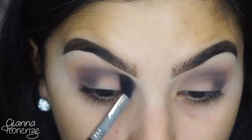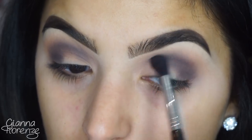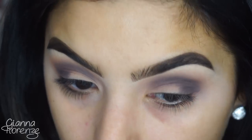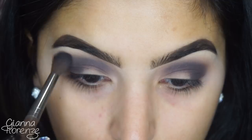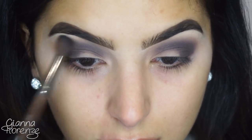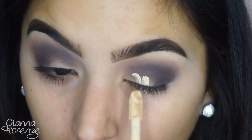So be super, super light with this color because, you know, it's not too forgiving. It's almost like using a black. They are super pigmented, so you kind of just want to grab a little bit at a time. I was going back and forth with Vanity and that 242 brush to blend back and forth because I just want to make sure everything's blended.